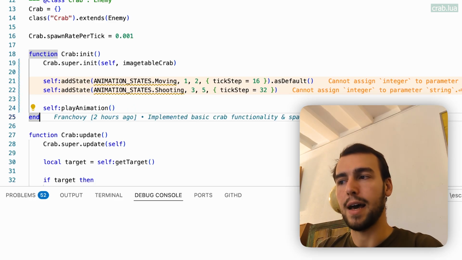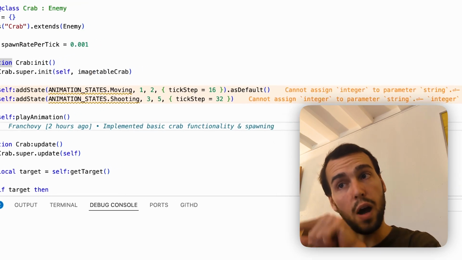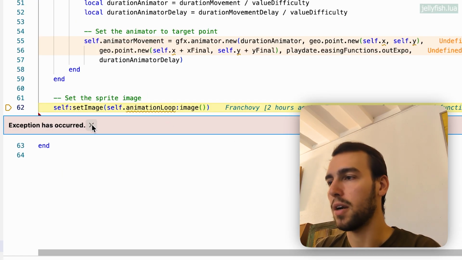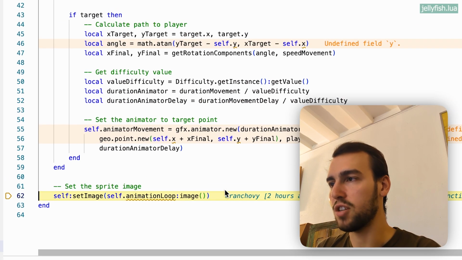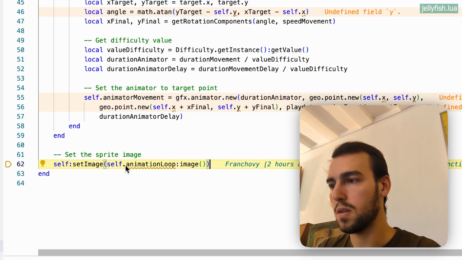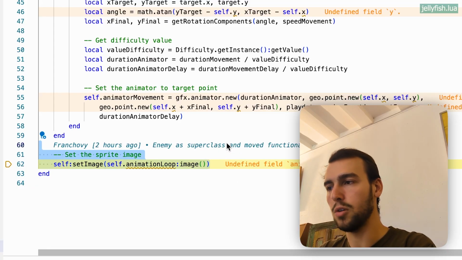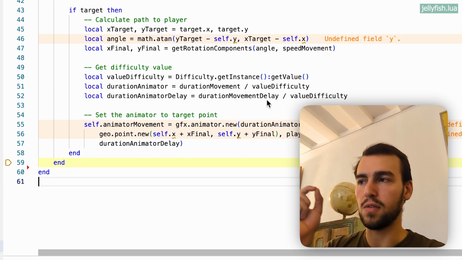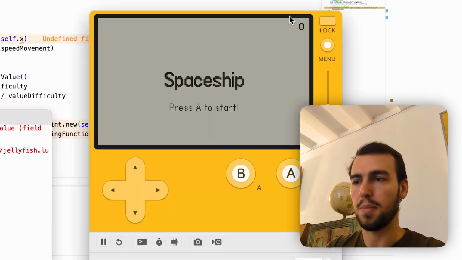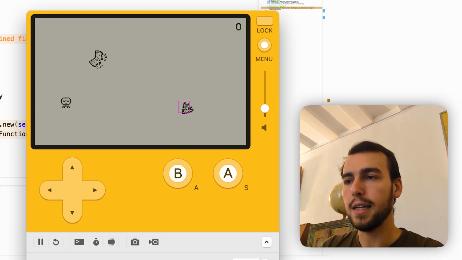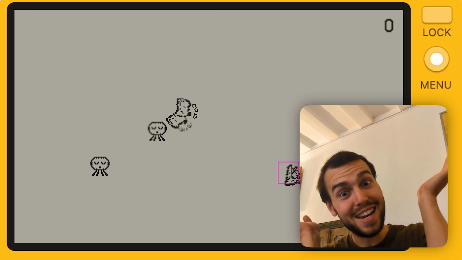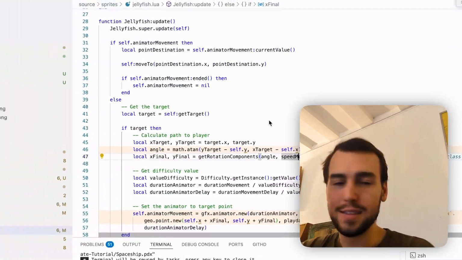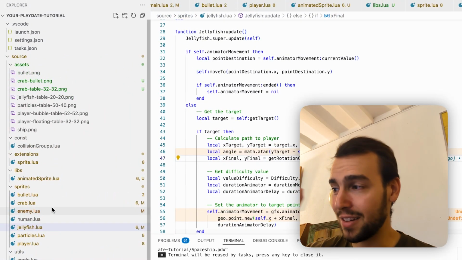All right, now that we've set all those things, let's run the game. Ready? Oh, sorry, we forgot to remove a line from the jellyfish update, which is the one that animates using the loop. We're going to remove that one right there. So the last line of jellyfish update, we can go ahead and scrap that. Let's run again. And you can see that nothing is animating. Good job, everybody. Woohoo!